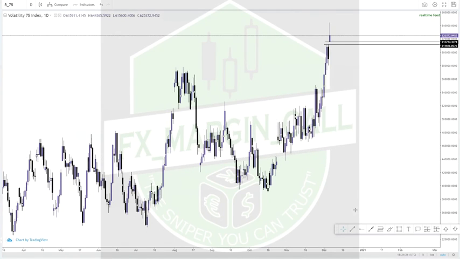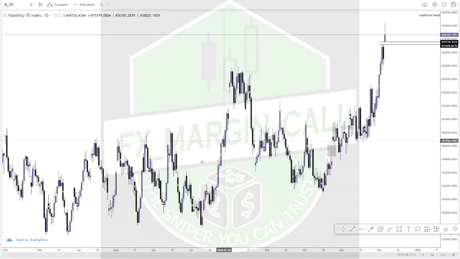As you can see here, we have the gap that was formed initially. But look at how long the market stayed away from it ever since it was created: 1, 2, 3, 4, 5, 6 days before it came back to fill it. Can you guys see this? So you can't just put a short position because you want the gap to be filled.